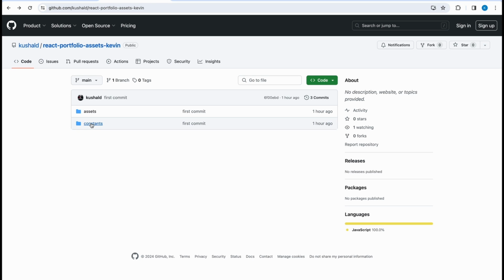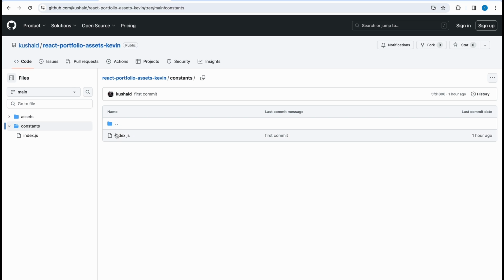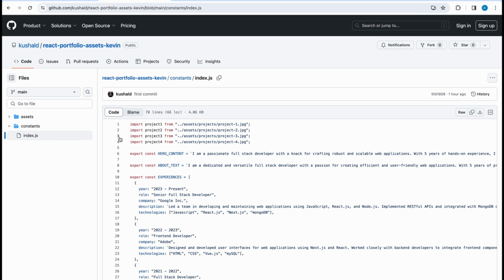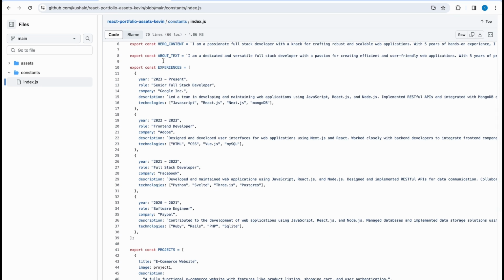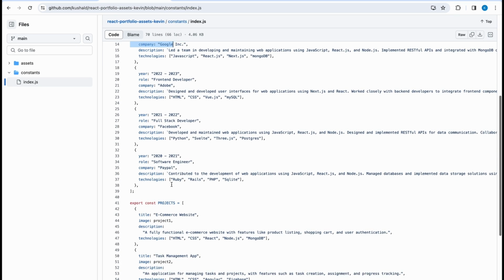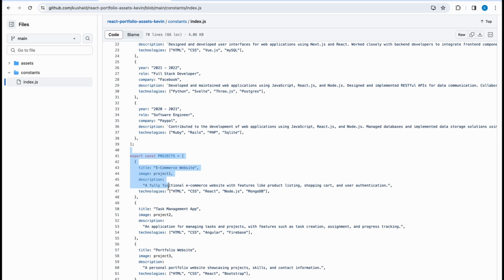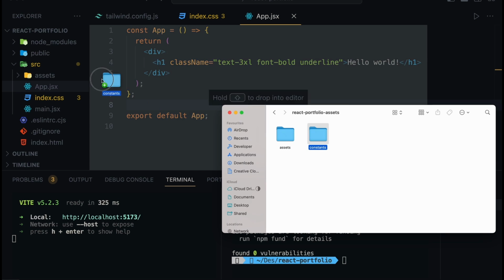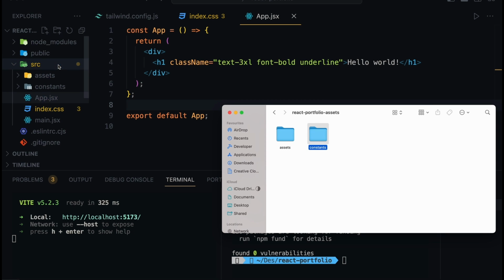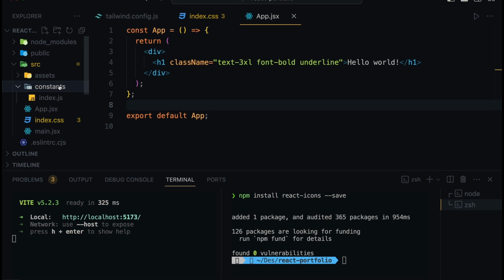Also, to make things easy, I've created a constants folder where I have declared variables to store the text content that you see on the page. If you open the index.js file under the constants folder, you will see variables like, for example, work experience, projects, and so on. This will help us avoid typing all the text that you see on the page. So let's also copy this folder in the source directory. And with this, we are ready to start coding.